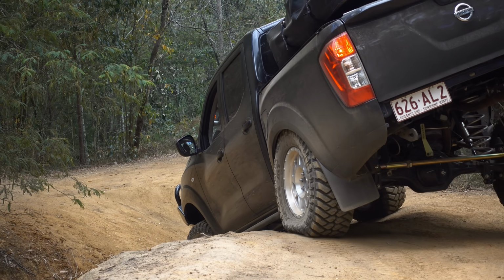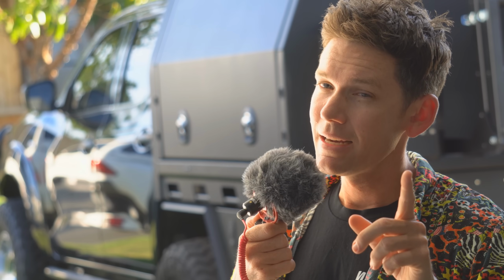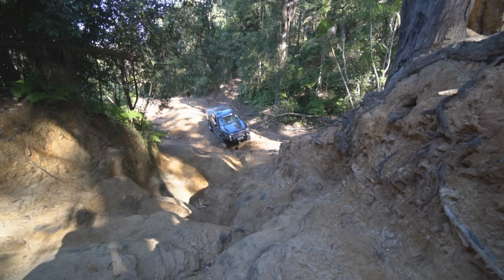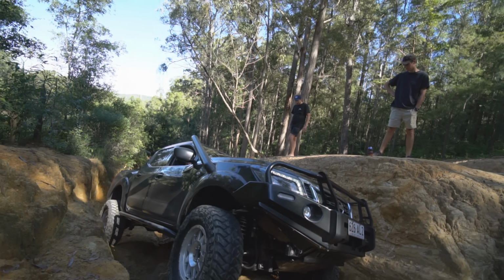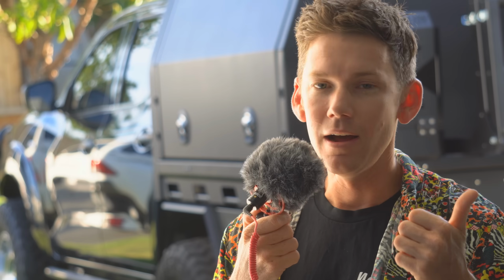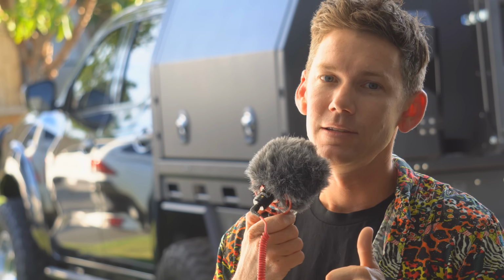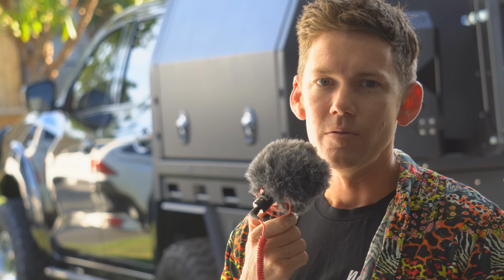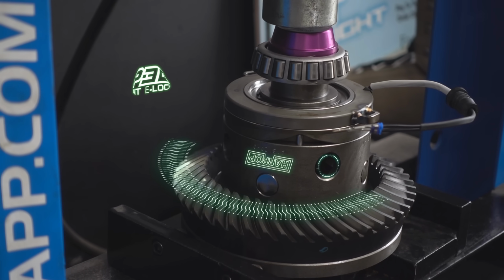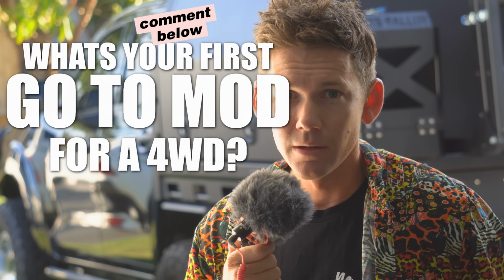And okay, in regards to off-road ability, the car is absolutely insane. Like, it has done everything I've thrown at it. It kind of scares me, super capable. But keeping in mind, it's obviously had a fair few modifications to assist with off-road capability, which would include completely new suspension the whole way through, including arms, springs, shocks, you name it, it's got it basically. And the front locker, that's almost an unfair advantage, it's that good. I think to this date is my favourite mod. It just gives you the confidence to actually do absolutely anything. So with that in mind, I'll get into the mods in a second. First, I'm going to touch on a few other things.